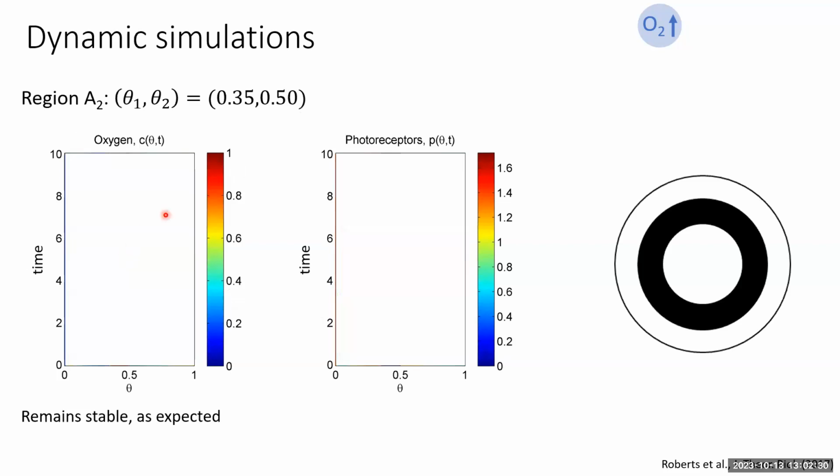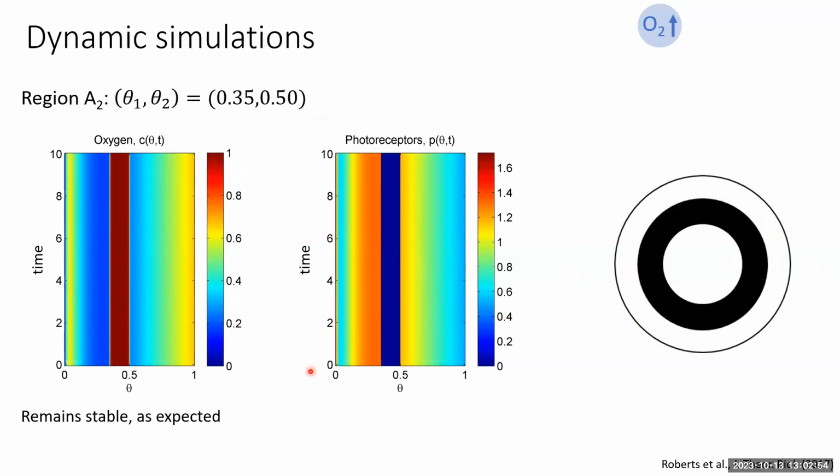So what I'm going to do is look at the four cases that I mentioned earlier and see if the dynamic model matches with what I showed in the steady state case. First of all, if we pick a region of type A, then what we're expecting is that the patch will remain stationary. I just note that a patch of loss actually corresponds to an annulus in 2D because we're looking at a 1D model. As we expect, if we have a point from region A, then it remains fixed in its position. On the right-hand side, I'm plotting photoreceptor density. The left-hand side is the corresponding oxygen concentration. So the oxygen concentration is high where the photoreceptor density is low.